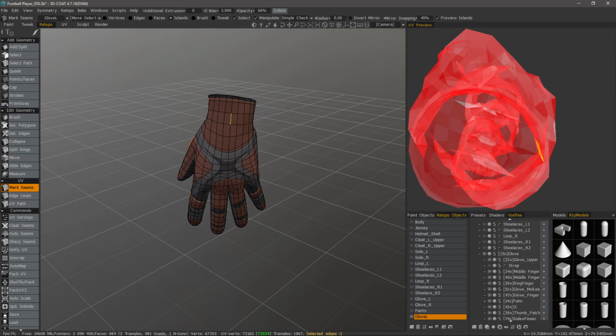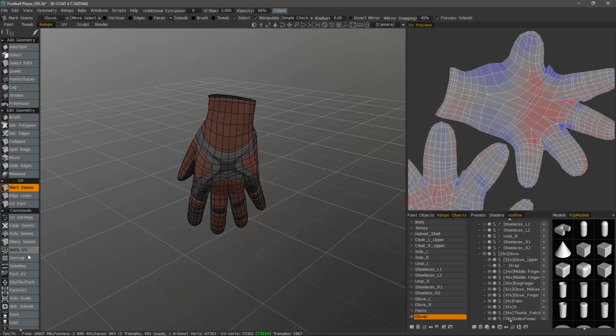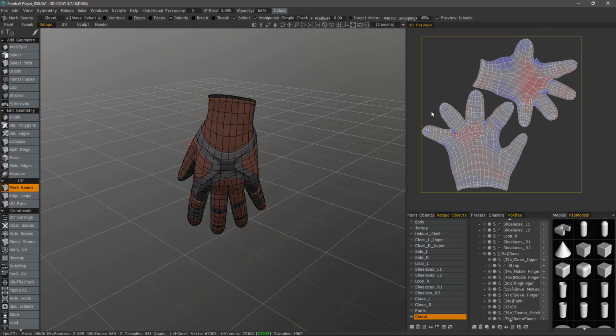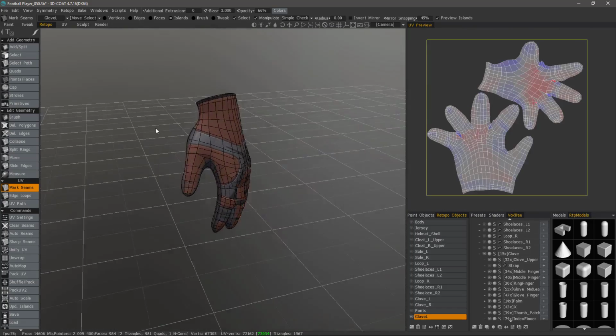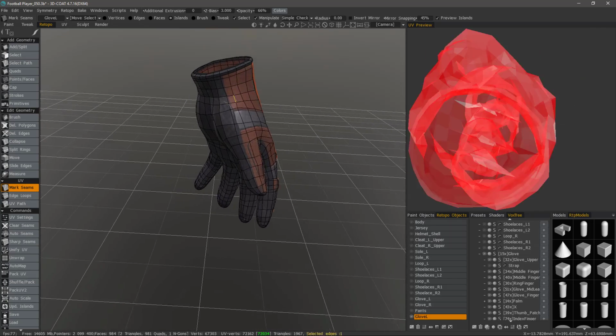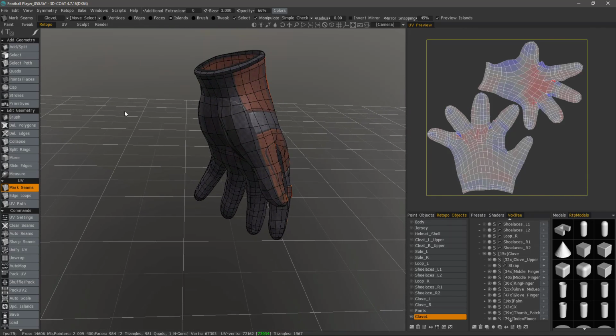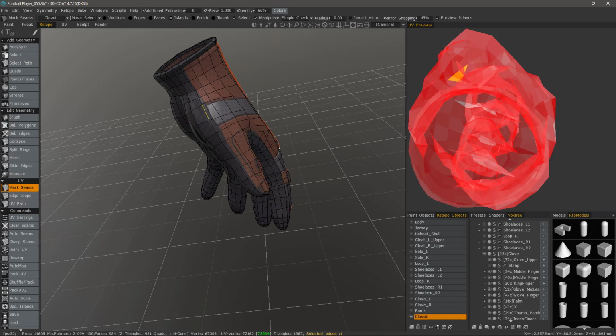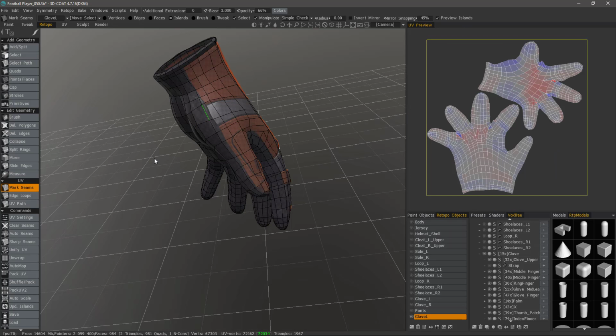Now when I hover over an object, you'll see a preview of what's going to happen if I were to unwrap. Right now we're seeing the result of the previous unwrap, but because we cleared the seams, if I click unwrap, that will no longer be the case. I need to redo the seams. So with the Mark Seams tool selected, when I hover over an edge, it will be highlighted. All I have to do is click, and it will select it.